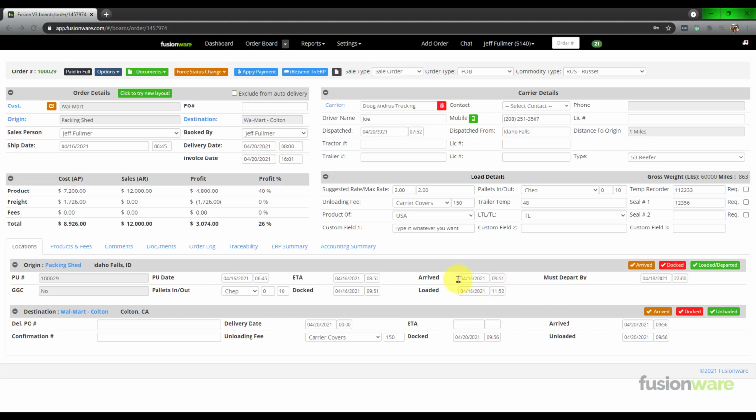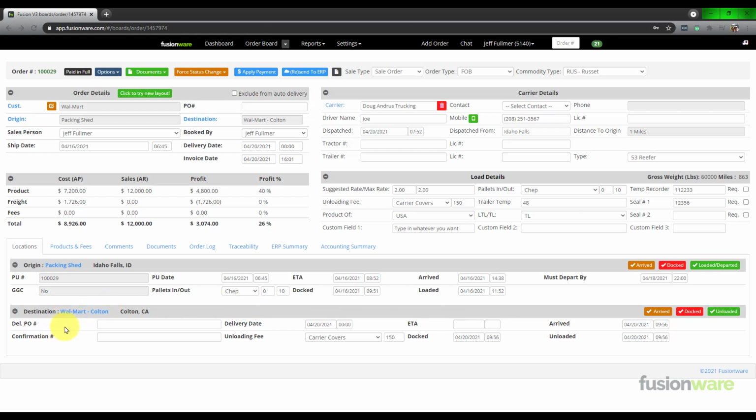So I'm going to delete out this just to show you really quick. Let's delete that and click arrived. Well, I already had something in there, so I'm just going to click it again. So you can just double click it to clear it out and put in the updated time. I'm going to change that back, but that way you can speed up that process. So this automatically is calculating based on that mileage. Must depart by. It's just doing some basic math here, and it's giving a suggested time.